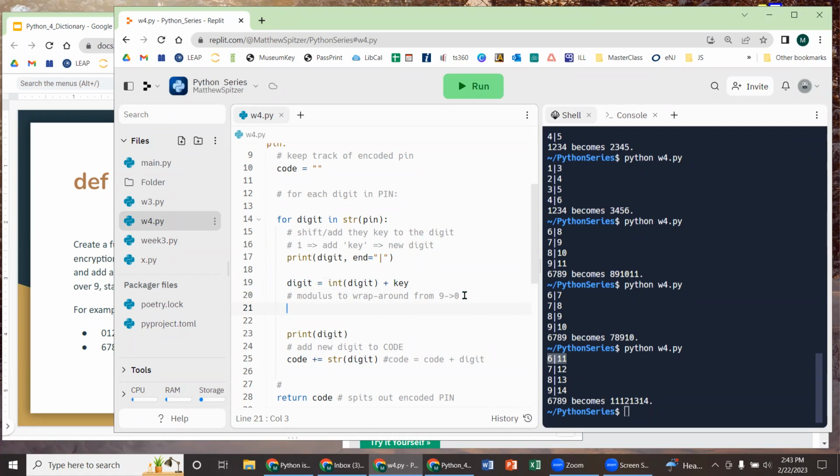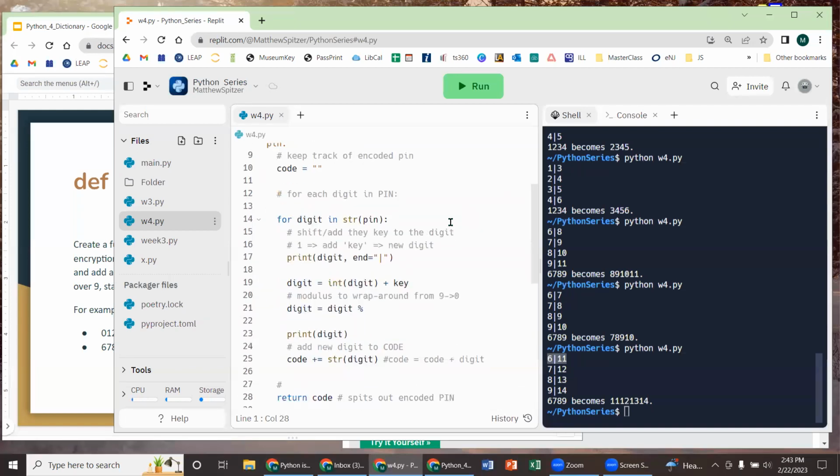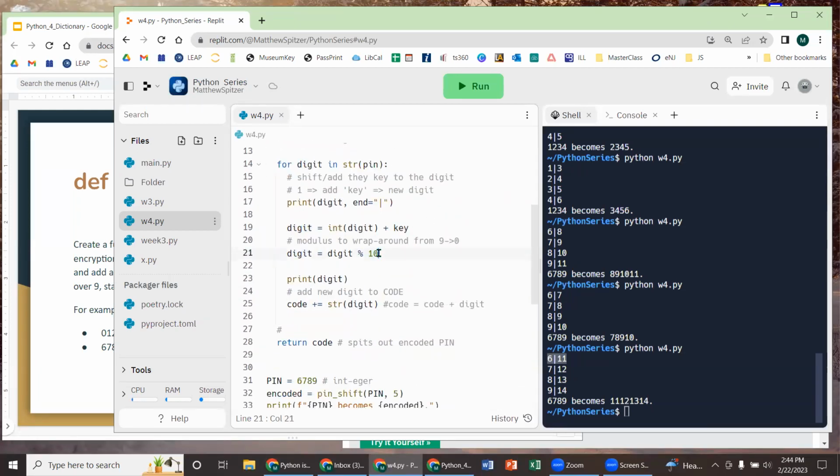So what we can do is say, we want to update digit again. And what do we want to do with digit? We want to say digit is equal to digit, and we can just use modulus. And what is it in this case? Well, we have 10 digits available to us. So that's like the example of the clock when we have 12 lines around the clock. So what do we want to modulus by? We just want to modulus by 10. So that if we go past 0 to 9, instead of going on to 10, 11, 12, we go back to 0 again. So we'll update digit at that point. And let's see what that does now.